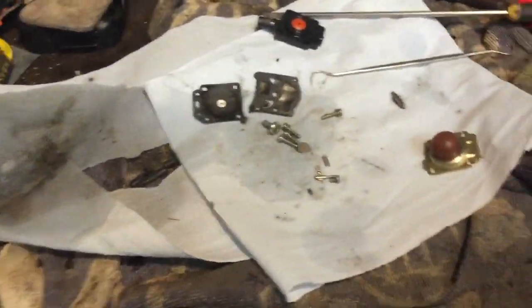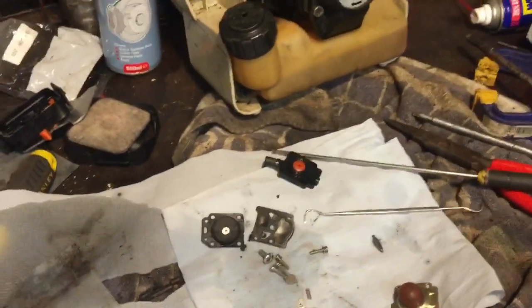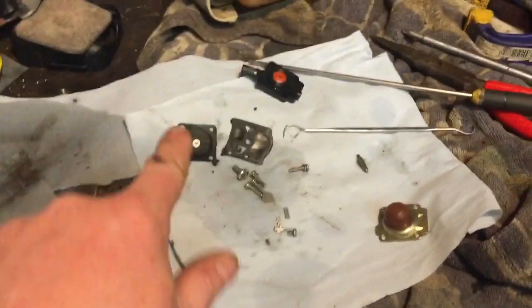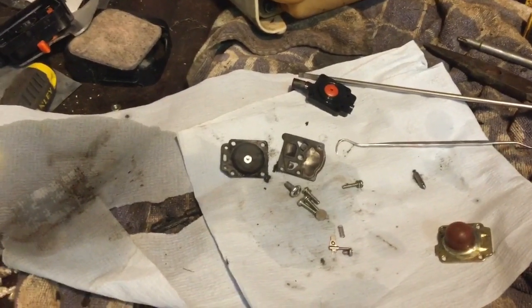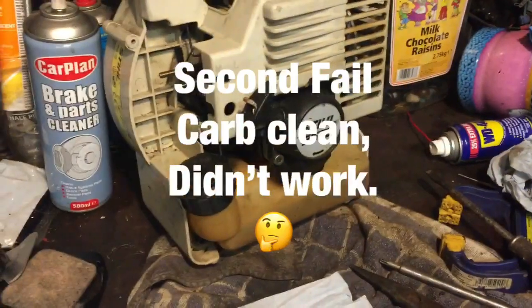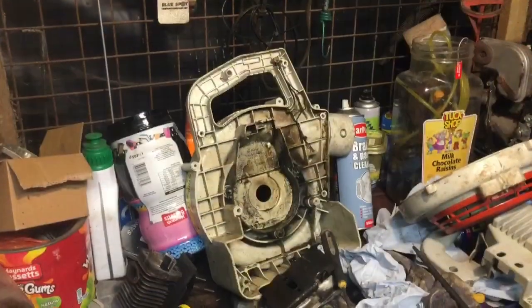This is how frustrating small engines can be. You get convinced it's one thing, and then it's a bit of a fail, and you've got to go on to something else. So now we're on to the carb. I will buy another carb kit for it, but I think this one is okay. So I'll get that back together and we'll try it again. I'll do a carb video at some point on a small engine like this, a 2-stroke one, but at the moment I want to try this and get it back together quick.